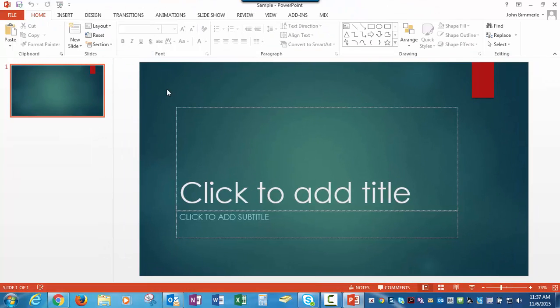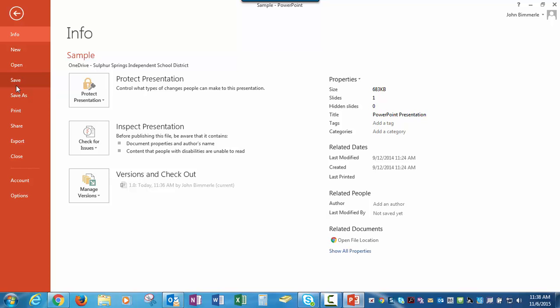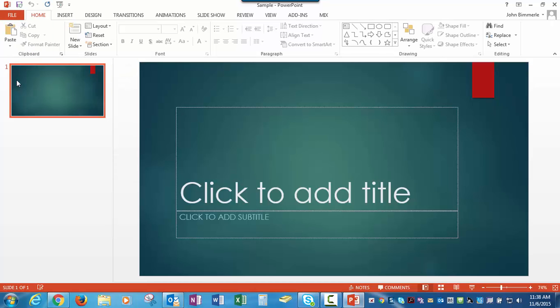Now, the nice thing about it is if I open up in the desktop version, I do have a fuller feature set. I can use Office Mix if that's been installed, and you can look at the Office Mix video for more information about how to get the badge for that and how to get that installed. But this is only available in the desktop version, not in the online version. If I want to go ahead and save this document after I've edited it in the desktop version, I just come over here to File, Save, and I know that that saved back into the online version.